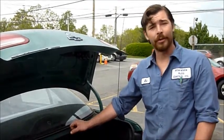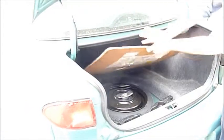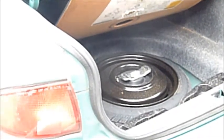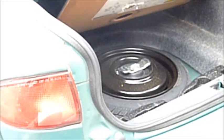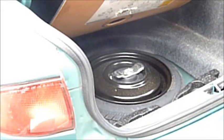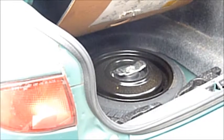One thing easily overlooked while purchasing a vehicle is a spare tire. First and foremost, that you actually have one in the vehicle, that it's actually in good shape and inflated. This one in particular has a donut, which is just fine. However, it wouldn't be a bad time to look into maybe getting a full-size spare. While you're getting new tires, you can always put the best one of the four onto the spare rim. It's safer at high speeds.